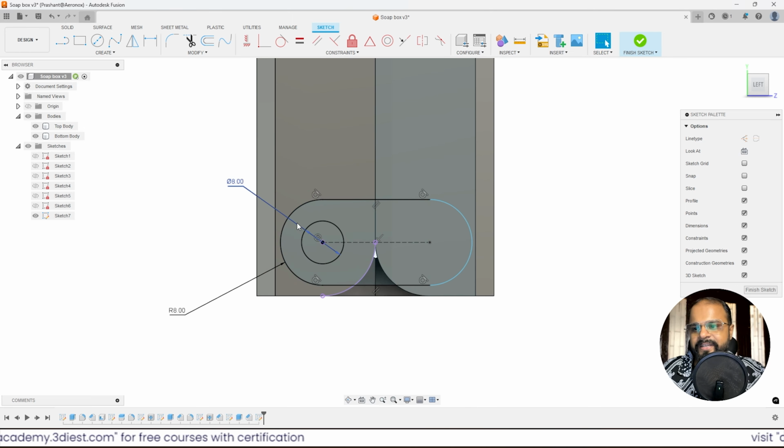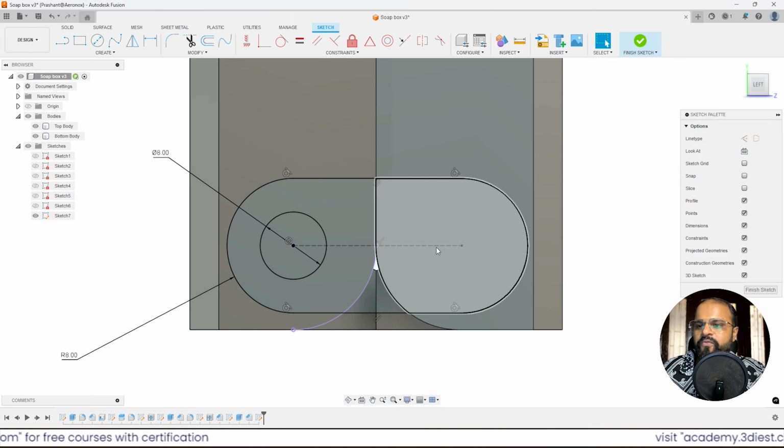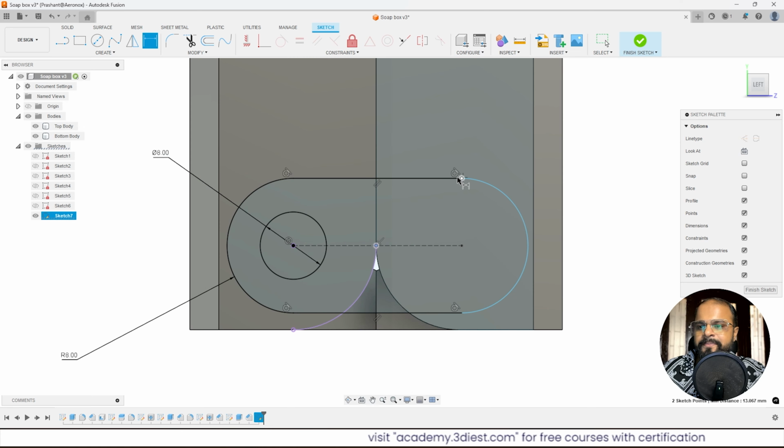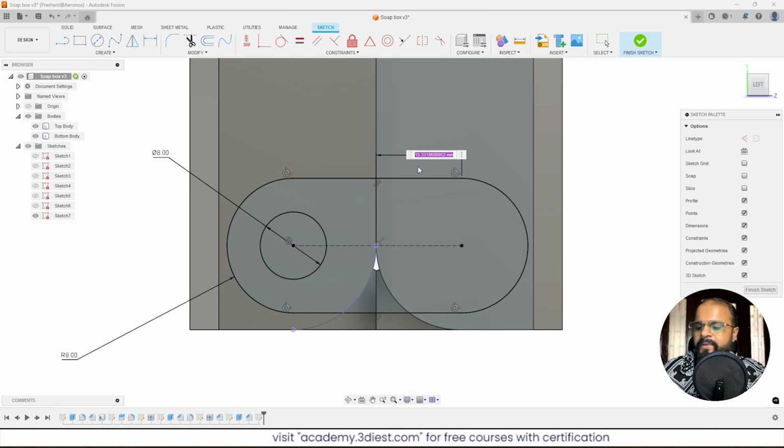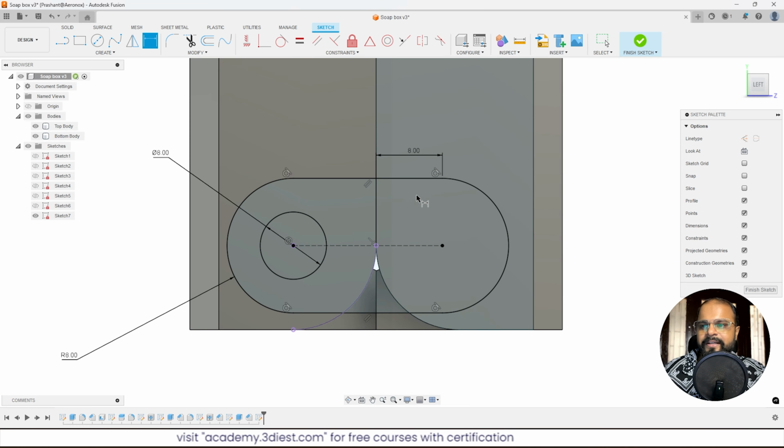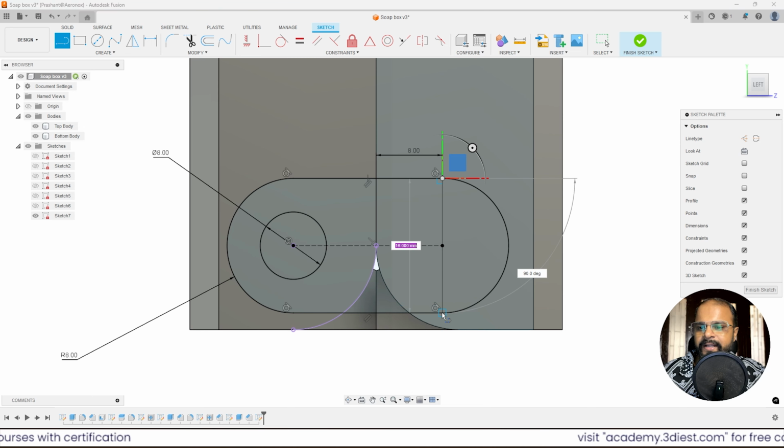Yeah, that's right. Now, one more thing I want to do, I will activate my sketch dimension tool, and from this point to this point, I just want to keep 8 millimeters. So I will enter the value 8, and then I will again activate the line tool, and I will connect from this point to this point like this, because I don't want to use this portion.